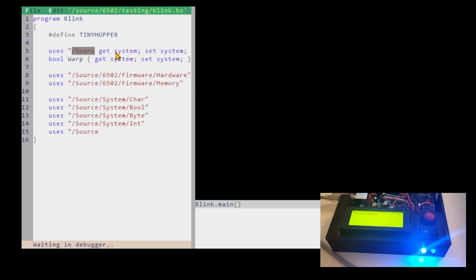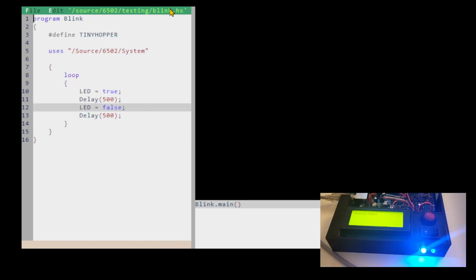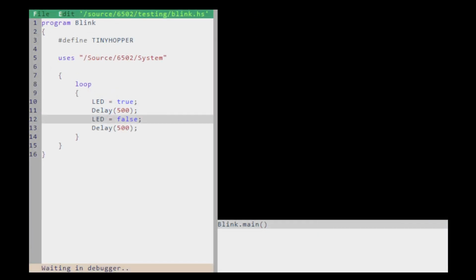And it's the full debugging experience. I can Control C, I can step through the debugger. You can see the slight delay every time I press delay. I can traverse the file as I'm going. So it's regular Hopper experience, a full debugging experience at a source level of a high-level language on a 6502 machine. If I press F5, the light should start flashing again. And Control C, I'll break it. You get the idea. So now let me explain what it is.